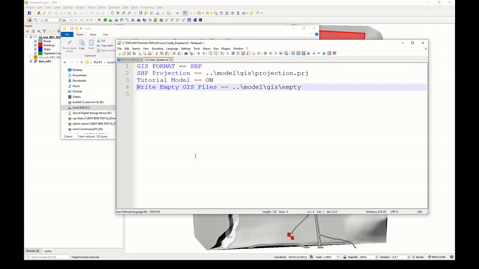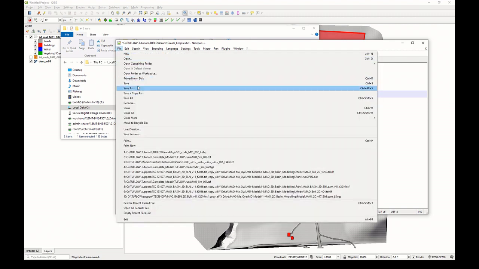You only need to do that once, the very first time you establish a project. Every time thereafter you run a model, you don't want to do this. To do that, simply add an exclamation mark before the command. You'll see now the command has gone green. TUFLOW will now ignore that whole line of syntax. We'll save this TUFLOW control file.